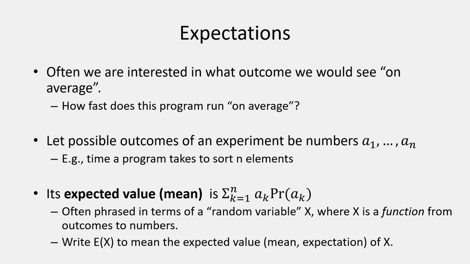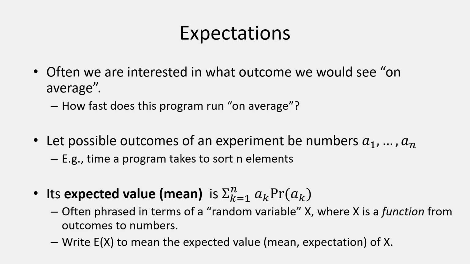So for example, you may have a program that solves some numerical task, and maybe you figured out how long it takes in the worst case, and it's a pretty large number. But you may want to say, wait a moment, this worst case hardly ever happens, and on average my program works pretty well. In your data structures and algorithms course, you will see a sorting algorithm called quicksort that runs pretty fast on average, even though its worst case running time is worse than the faster algorithm merge sort. So how do we talk about things happening on average?